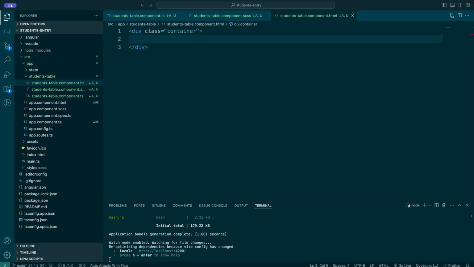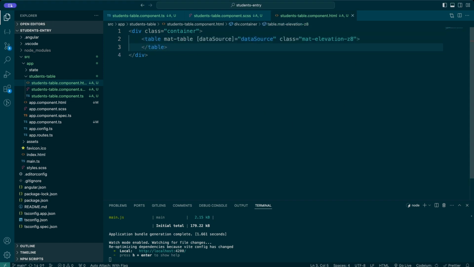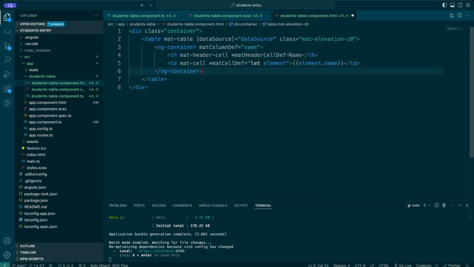So let me put this right here. Inside this material table, I'm going to be having a few columns. The first column is the name column. In order to put a name column, what I need to do is just write down this and save this.